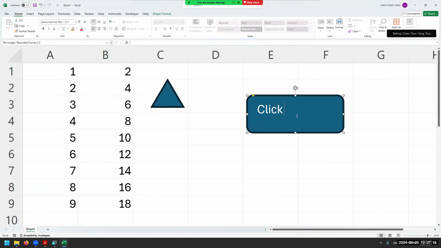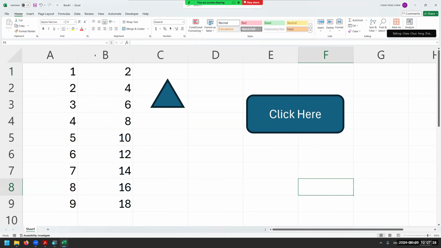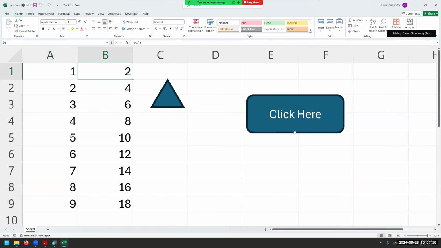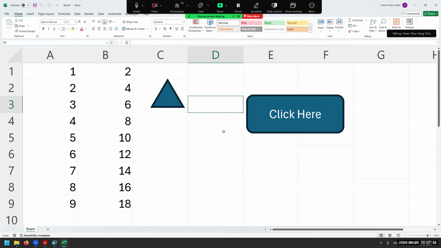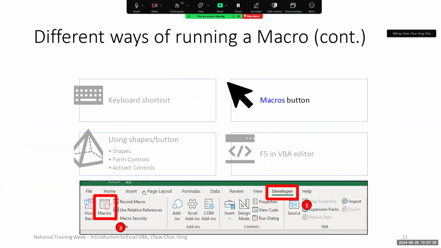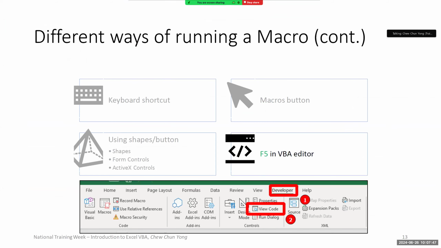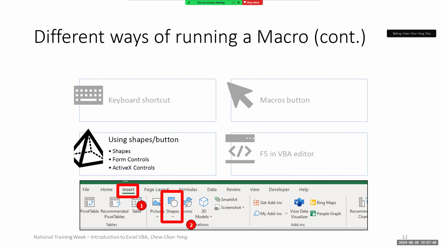So click here, for example, and then we can align center a bit, and then it becomes kind of like a button. Of course, there's no animation here, but there are other ways, but we don't go into too much detail yet. Okay, right. So these are basically the two other ways of running the code. Using a shape or buttons would be one of the most commonly used approaches.